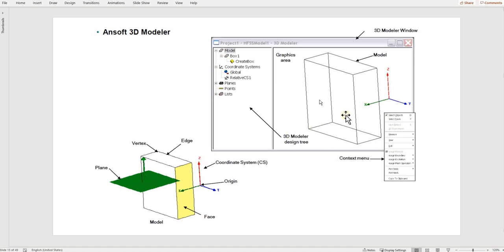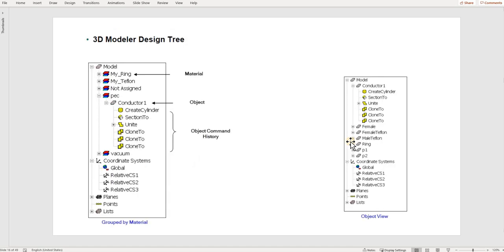Also, you can right click on the model and you can measure the edges, measure whatever you want. You can change the view. By pressing Ctrl plus D, you can have a fit view of your structures. Here is the 3D modeler design tree.